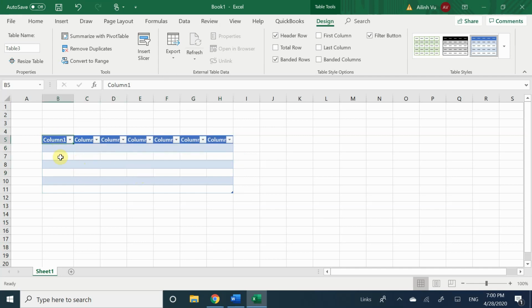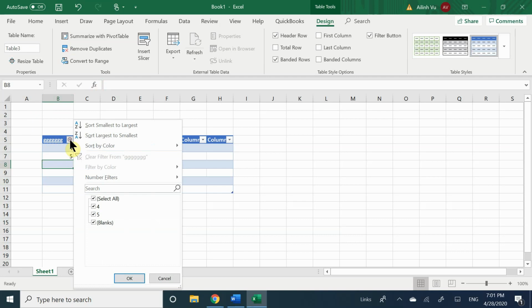Again, you should be able to type in anything as you go and fill in the information as much as you want. The difference between this table and a regular table, which we will dive into in a minute, is that these tables have little squares in the top right corner.